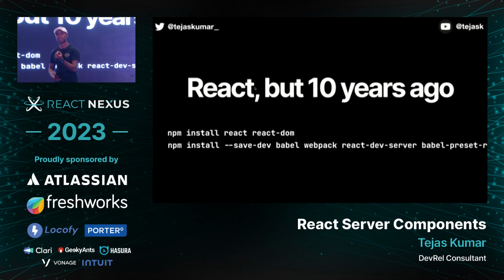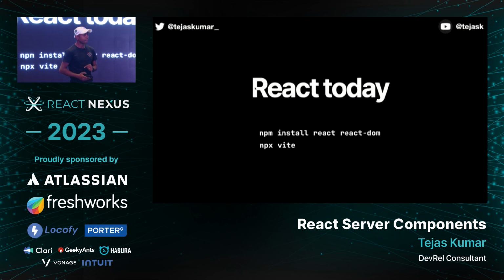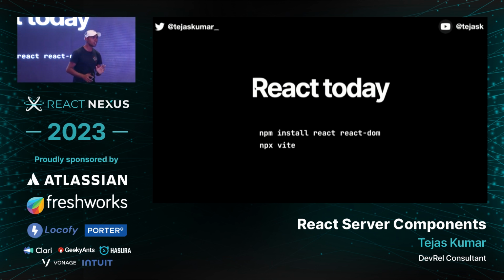Indeed, that is the criticism today. Libraries like Vue, for example, you can just include a script tag with unpkg.com and you start writing. 10 years ago, the tooling wasn't mature enough to support it. React today is way easier. npm install react DOM, npx vite, you're good, right? The tooling has matured so much that it kind of disappears. I often forget it's even there, right? Because it's matured 10 years later.